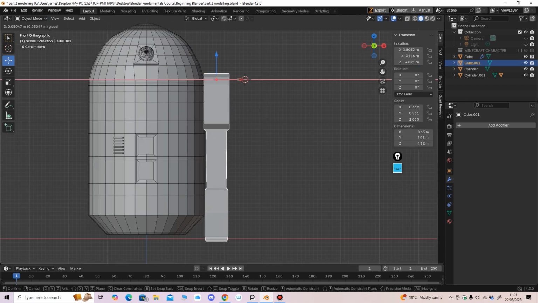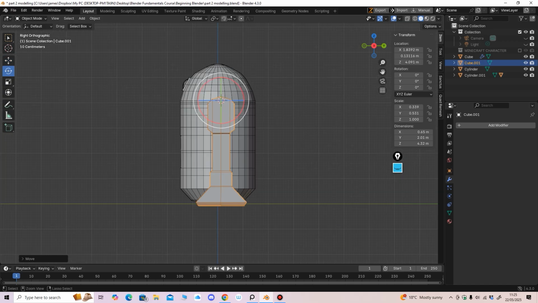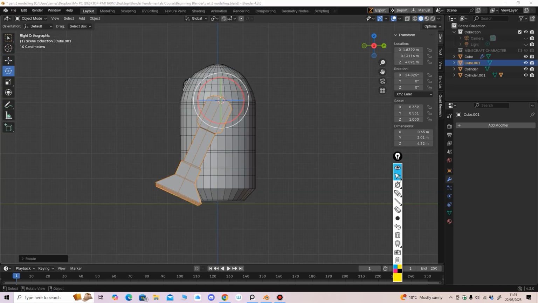Object mode. And obviously, if you want it perfect, his leg goes like that. But we'll probably get onto that later. But let's just keep it simple now.